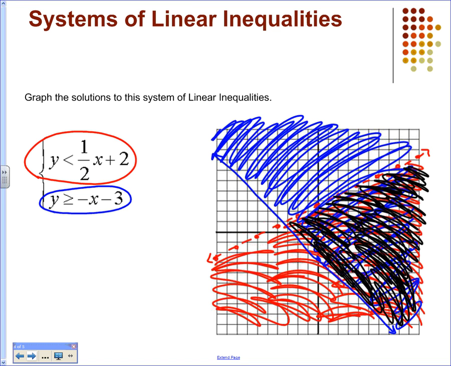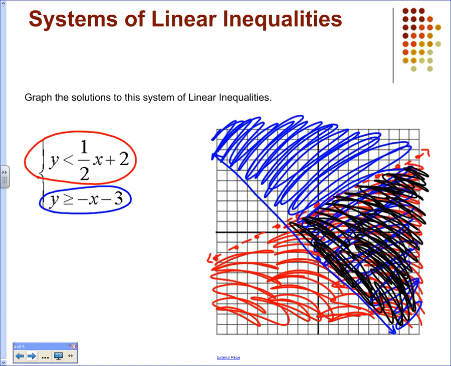That's fine. As long as I can tell, this is the area that's your answer. Whenever it says graph the solutions, your answer key is only going to show that area that's shaded in. It's not going to have this shaded in because are these two areas actually answers? That was just helping you figure out what dark area to shade in. Does that make sense? So I'm not going to count off that you have these. You don't have to go back and erase them. Just make sure that you can see a difference between your answer and what helped you get to your answer. Does that make sense?